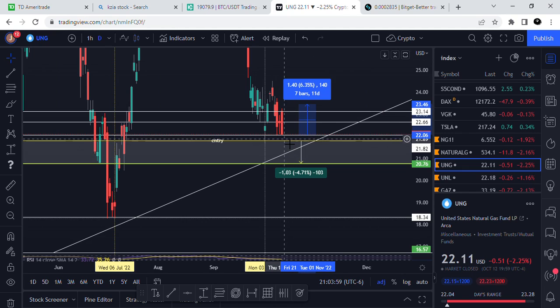That entry here is a good entry, right? So I got myself that cushion like I was talking about. And so I'm still up even though the market's down. I got this savage entry. So that allows me to play it both ways, right? What I mean by that is if the market moves up, I'm already in the play.